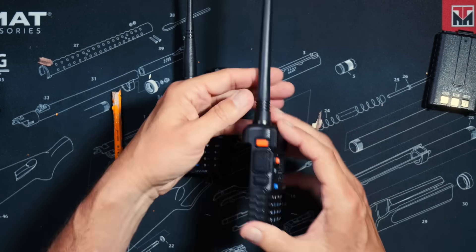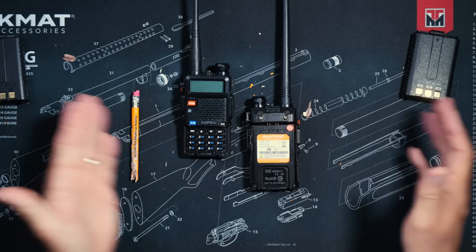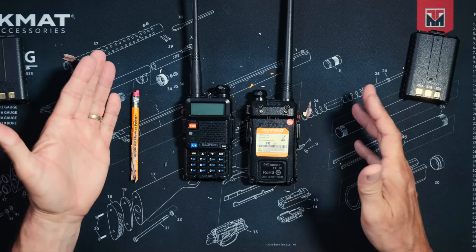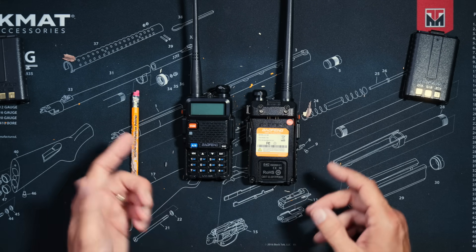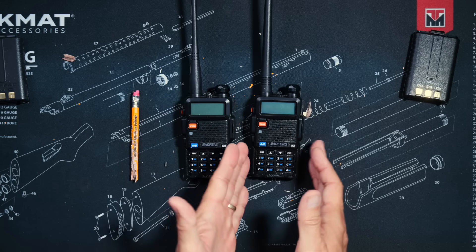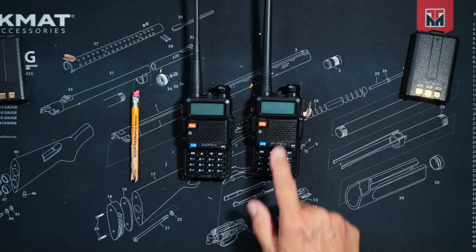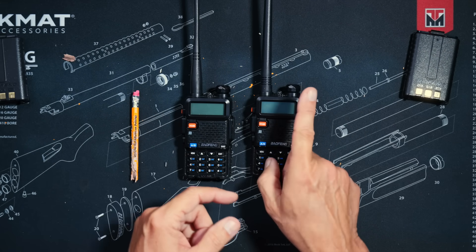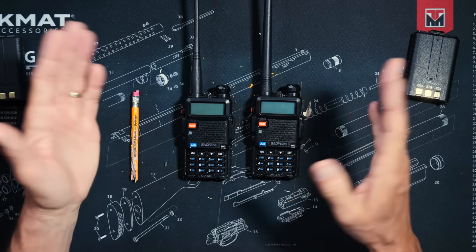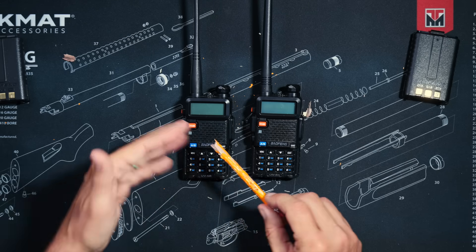There are several more requirements for a radio to get the coveted GMRS sticker. And trust me when I say that some people will no doubt leave 10-paragraph-long comments on this video outlining all of those other requirements, whilst also whining that I did not mention every single one of them. But basically, in short, what I am saying is that to be permitted by our overlords at the FCC to transmit on a GMRS channel, the radio must be backed and certified by the full faith and credit of the FCC. This is commonly referred to as Part 95E certification. And if the radio does not have that Part 95E certification from the FCC, the FCC sayeth: thou must not transmiteth on GMRS frequencies with it. And that, my friend, is why you are not allowed to use a non-certified or non-GMRS radio to transmit on GMRS frequencies.